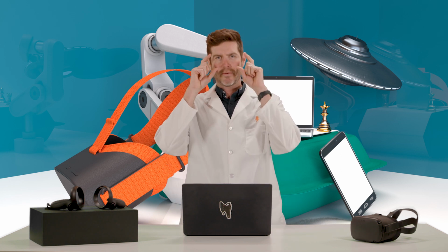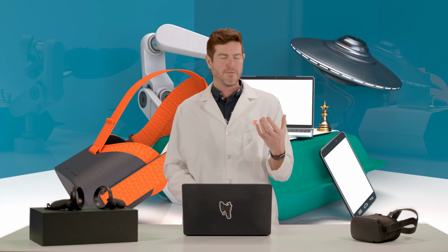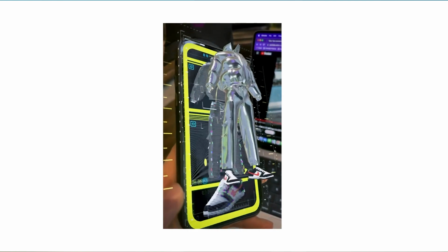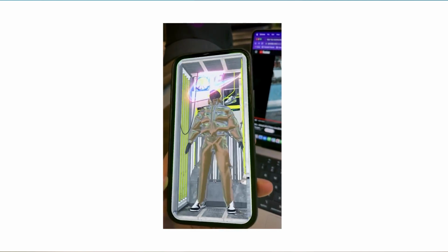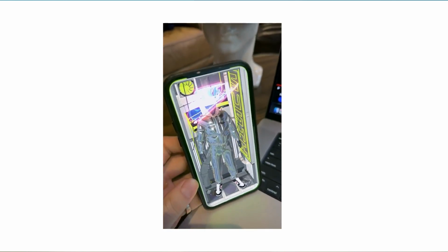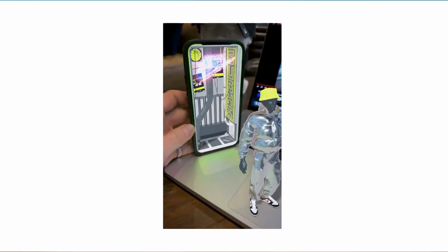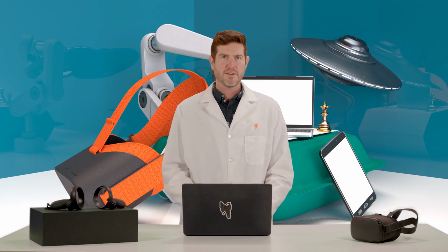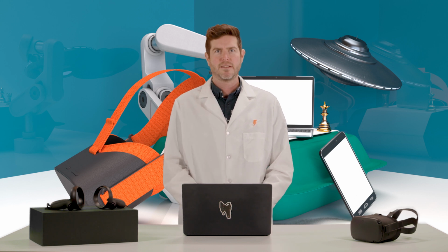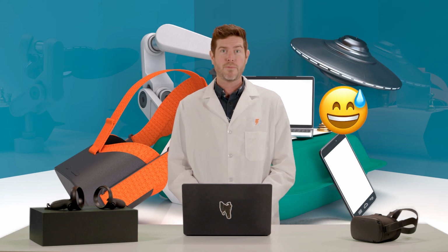So while glasses are one way to interact with augmented reality content, so is your phone. And wouldn't it be neat in the future if you could actually pull up your phone and, like a little 3D hologram, all of a sudden out of your phone comes the clothes that you're looking for already on a little 3D model that you can look around, you can see real reflections and shadows. You get a real good preview. It's kind of like the store is in your phone or out of your phone once it walks out of the phone and is in your space. And does it go back in? Does that little thing go back in your phone, we hope?